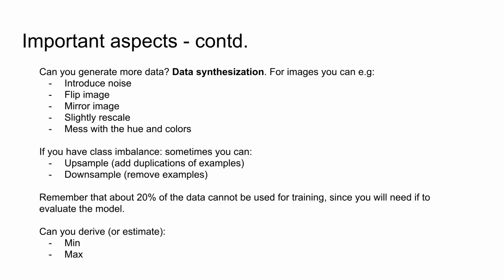Also, think about whether you are actually able to derive some of the metrics that you need for data normalization. You need the min value and you need the max value for all your features. Can you really get that? Sometimes if you have a lot of data, or the data is coming from a stream, maybe you're not able to get a min value or a max value because you haven't seen all the data yet. So think about that also, in the domain of the problem that you're trying to solve, can you get a min and max value?